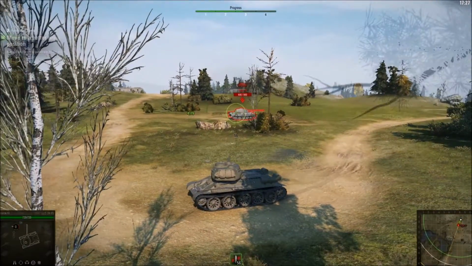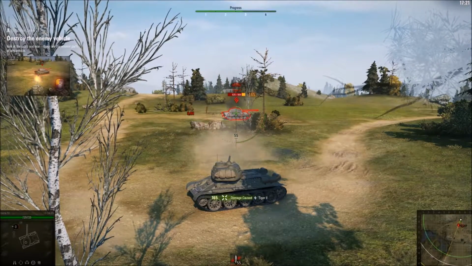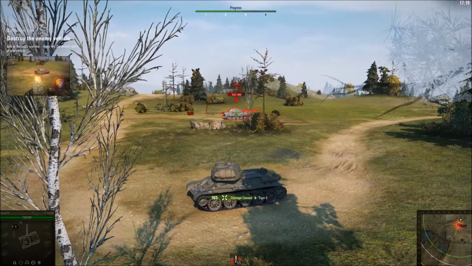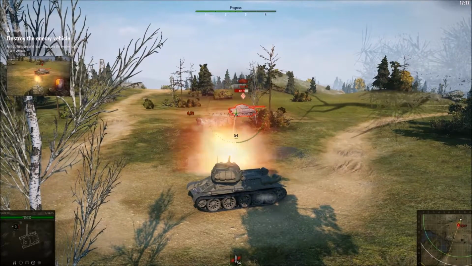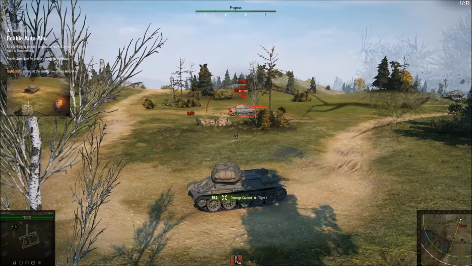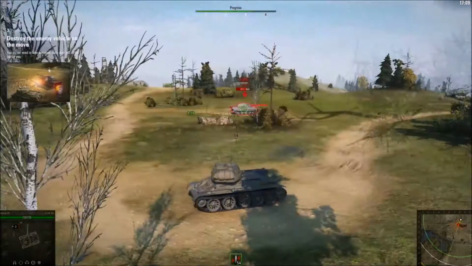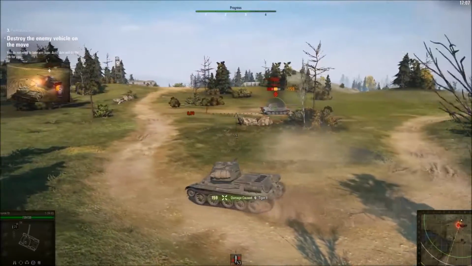Destroy the enemy vehicle. Aim at the sides and rear. These are the weaker parts of any vehicle. Enemy is hit. Enemy is hit. Enable auto aim. To avoid being an easy target, in a real battle you'll have to keep moving. Enable auto aim for easier aiming on the move.